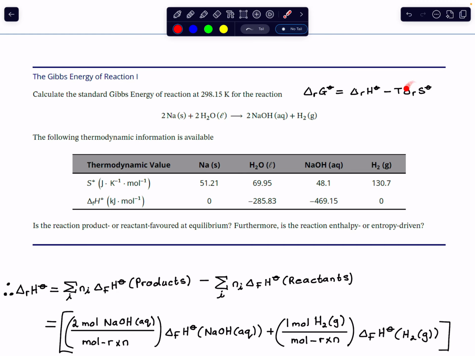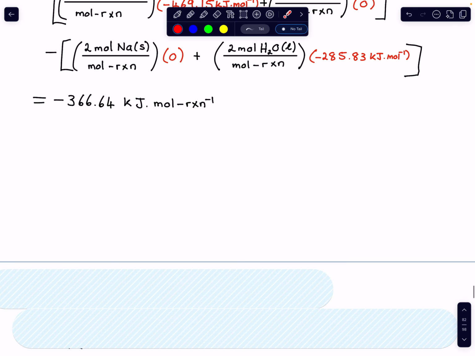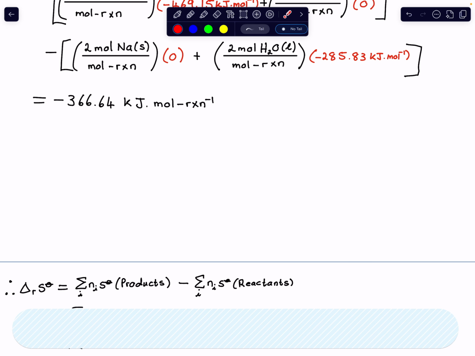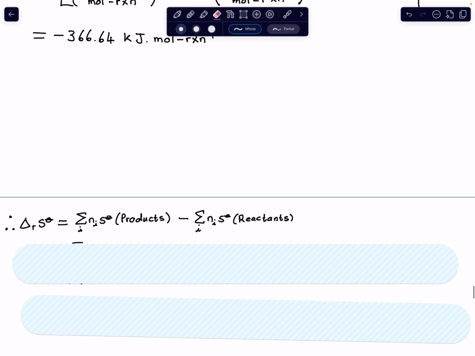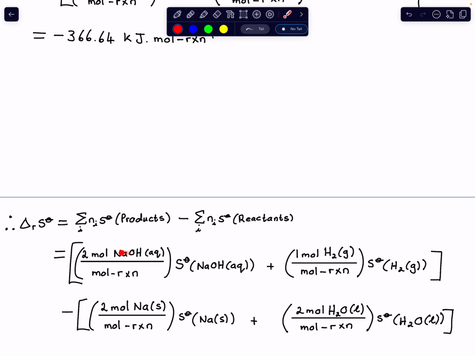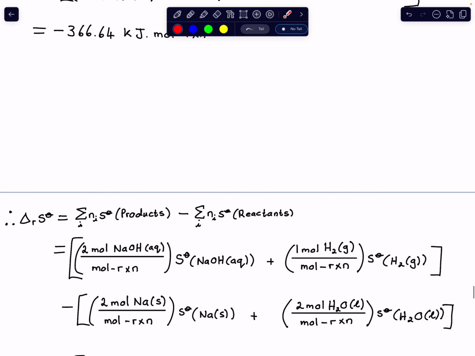So that's the enthalpy of reaction. Let's move on to the entropy of reaction. To calculate the entropy of reaction, we will use the standard molar entropies given in the table, and we use a similar way of calculating it. It is equal to the sum of the standard molar entropies of the products minus those of the reactants, multiplied by their stoichiometric coefficients. So similar expressions to what we did for the enthalpies, nothing funny there.